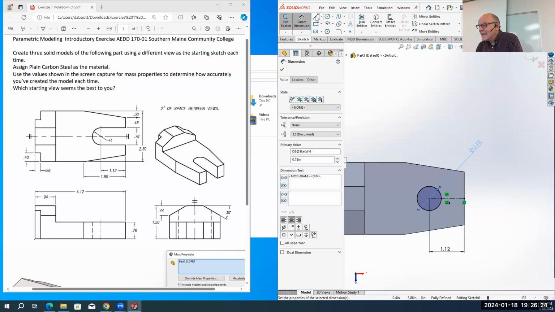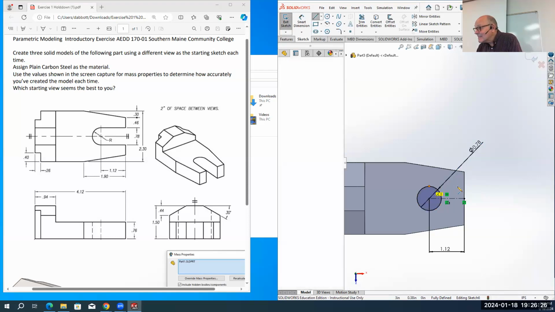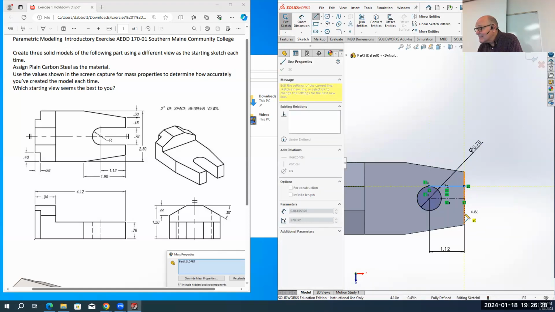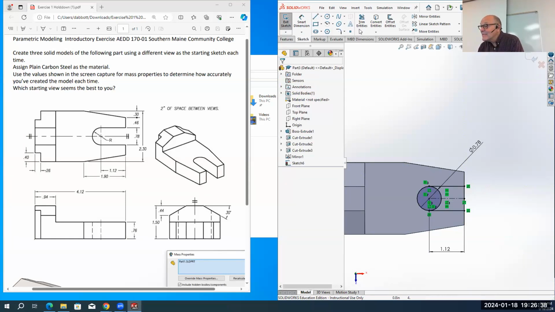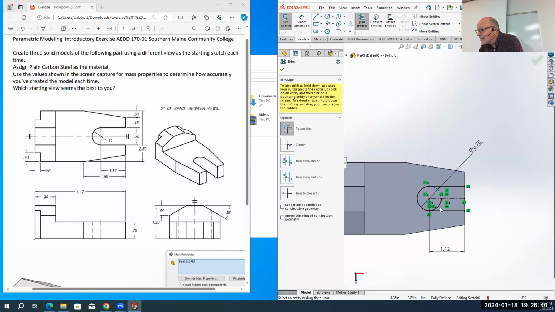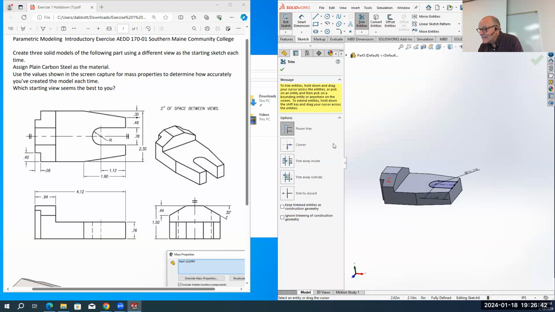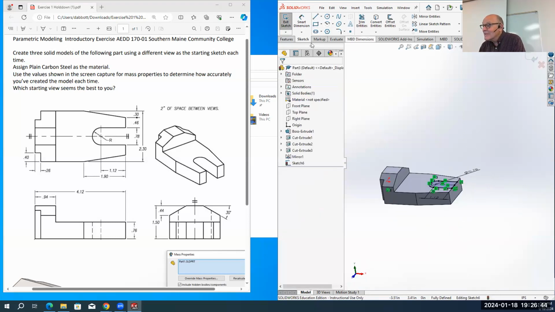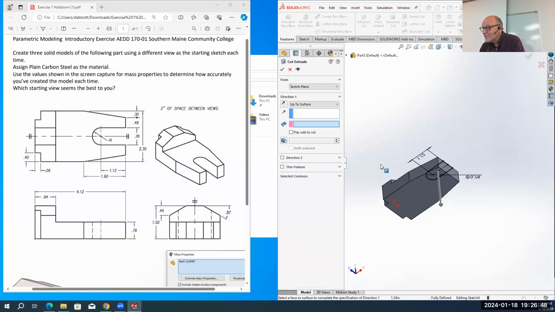Now I can draw a line that comes from the top of this, goes over here, comes down till it lines up with that quadrant, comes over here. Now what I need to do is a trim. The trim's going to go here and here. That's the slot that I want to get out of there. I'm going to do an extruded cut, and that extruded cut is also going to go up to surface. There's the surface I want.